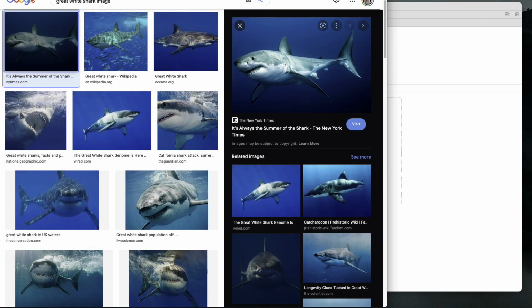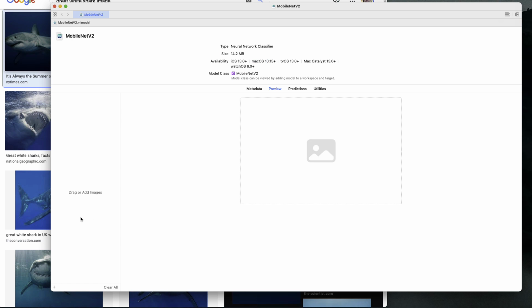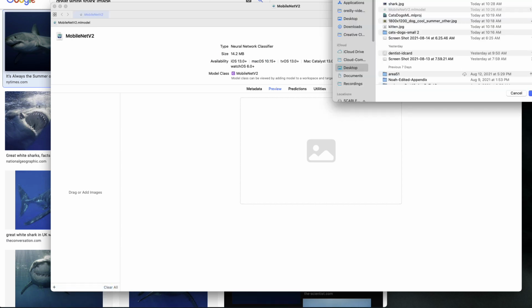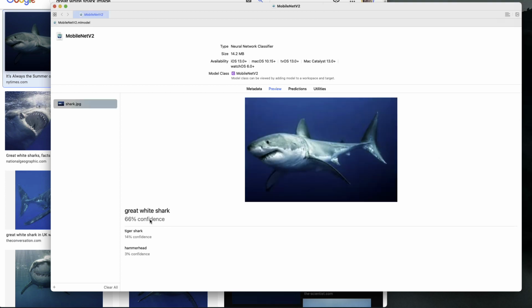And now that I've got this model here, I can just click this plus icon, find that shark, and there we go. It says 66% confidence. This is a great white shark, and it even thinks it's possible, with low confidence, that it might be a tiger shark, or it might be a hammerhead shark as well.